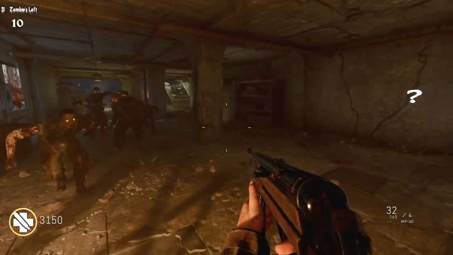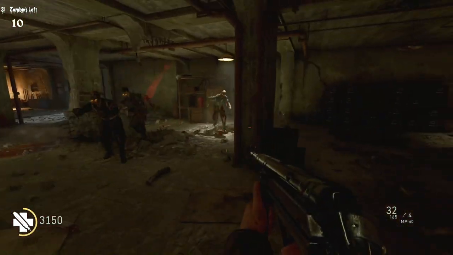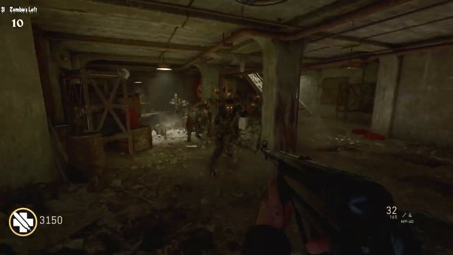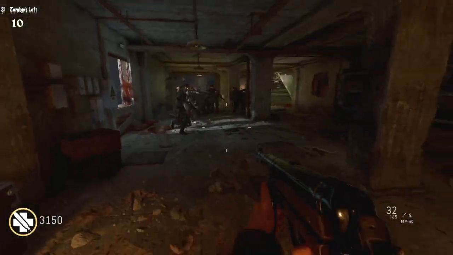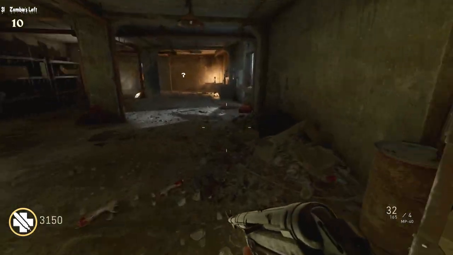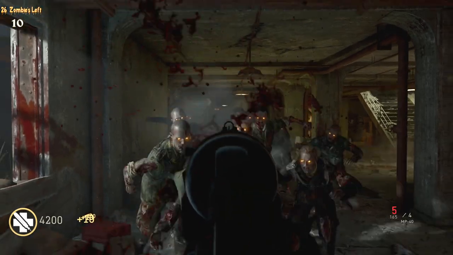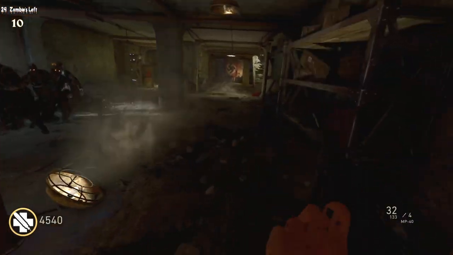Oh, Jesus. Look at how fast these guys are sprinting. They have the World War II animations and they do the little monkey run where they spread their arms out to the left and right. Just look at that. That's actually terrifying. Good God. Oh, don't get me stuck, please. We're fine. All right, this is all of them. Just pew, pew, pew. Oh, God. This is not enough firepower.